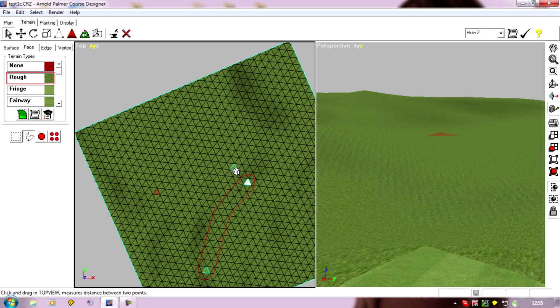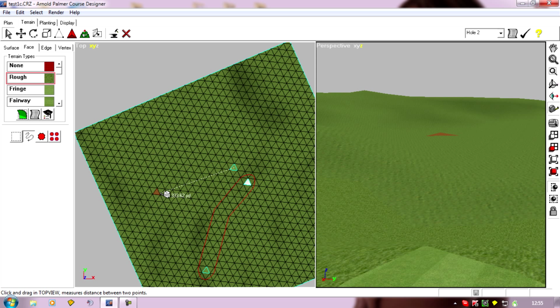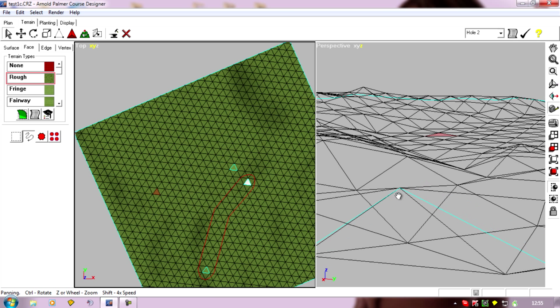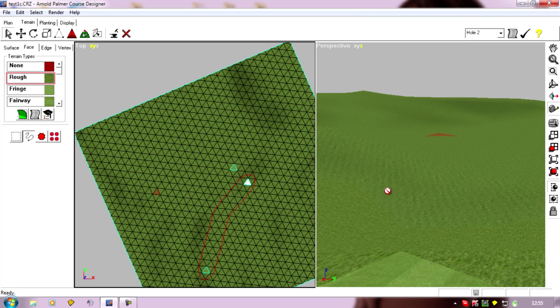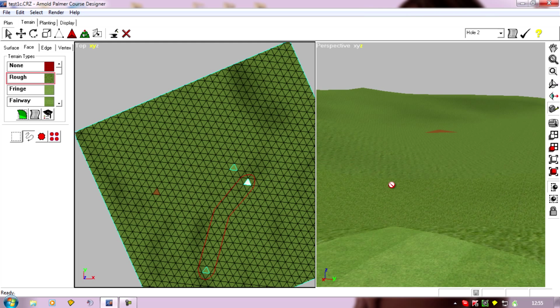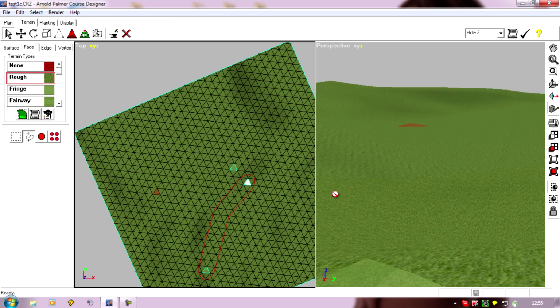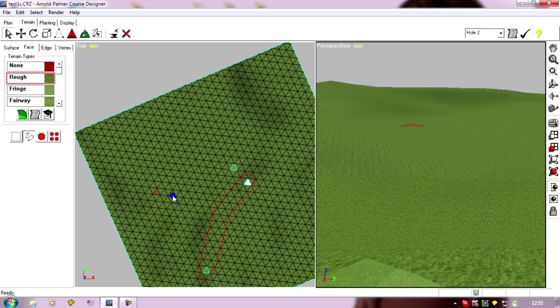So take the tape measure out and just quickly check what that is. Well, that's 340. I wanted to make a par 3 here, so that's a bit too long. I could make a short par 4 instead. It's tempting, but I might as well show a par 3 for demonstration purposes, so we'll move that point in a bit.